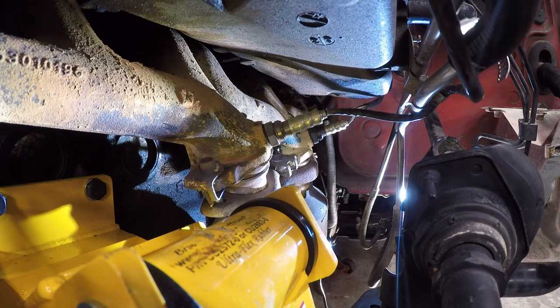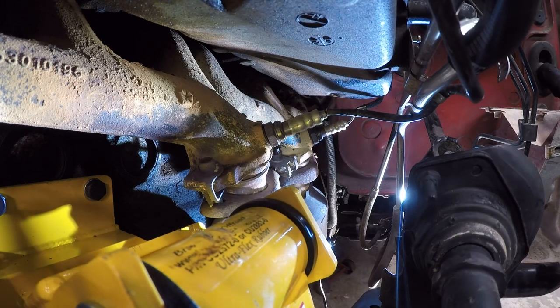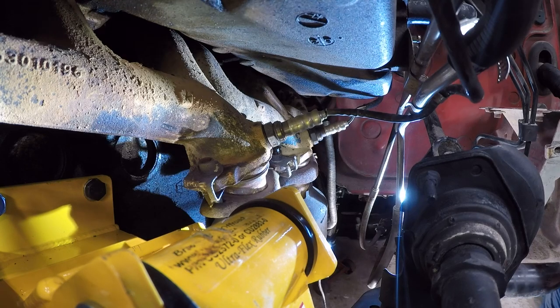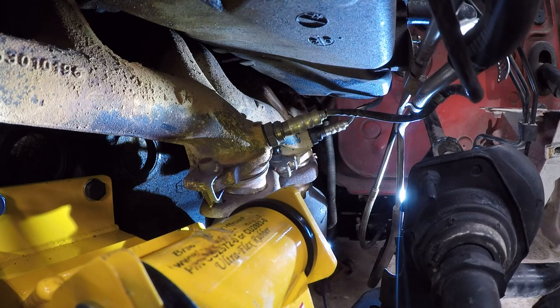Jeep wants like $15 a bolt for these. And I think that's just excessive. Alright. We will try doing this one from underneath. I think this is going to burn the Loctite out, but we're going to try. I think the exhaust is way hotter than Loctite's upper temperature.